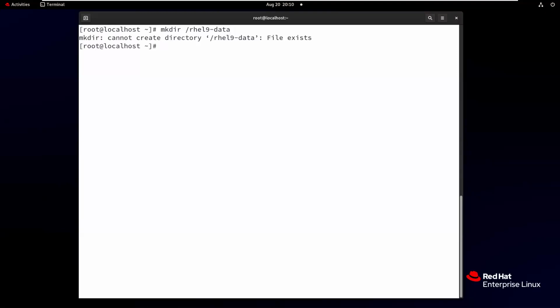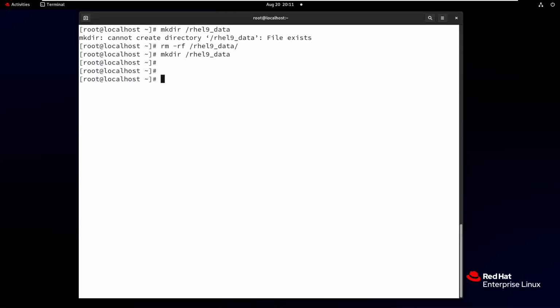The RHEL9 data file already exists, so let me create RHEL9_data. Even this is also available. Okay, let me do one thing. I will delete my existing directory. Now mkdir RHEL9_data is successfully created. This is the mount point I will use.